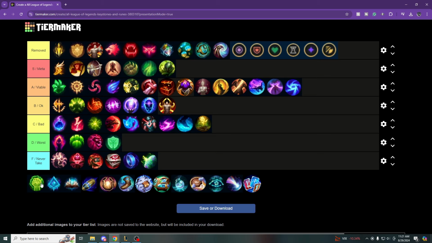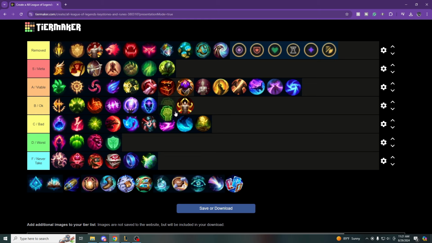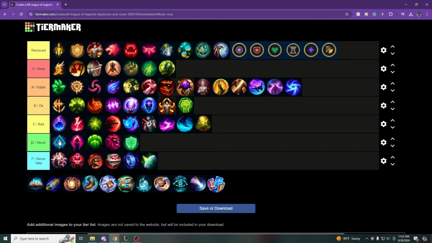Unflinching has not been the same after they changed it. It used to give tenacity, now it just gives armor and magic resist. I'm just gonna say it's okay, but I definitely would not take it over Overgrowth. Like I said, I think HP is more important. I generally think Glacial Augment is one of the worst, maybe a little bit better than Guardian, but you can only proc it in Mega Gnar, and mini Gnar is just cooked. You can't really do anything with it.